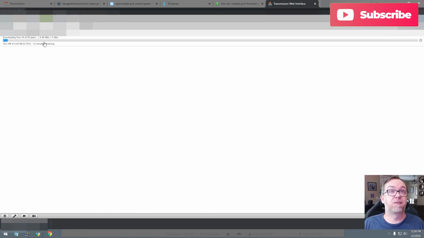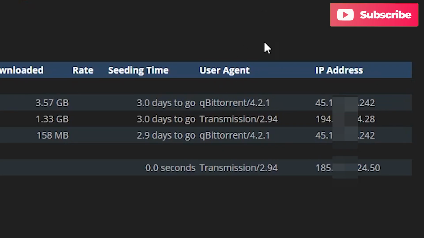We're downloading at about 5.5 megs per second. That's not great, but that's what happens when you use a VPN. You're going to get some diminished speeds there. And then if we come over to our tracker here and I refresh, here is the one that we're downloading here on the bottom, and it is a completely different IP address from any of the other VPN IP addresses that I've been using this morning to do all of this testing. So that just shows us that everything's working the way it should, and I can guarantee that none of those are my IP address.